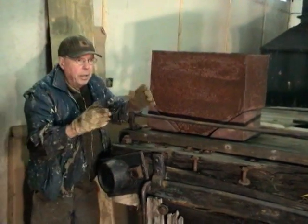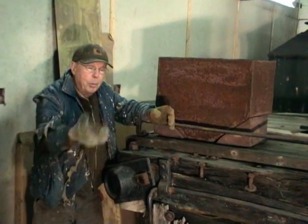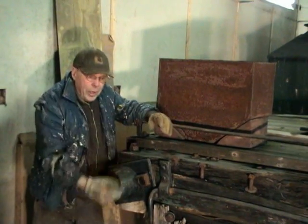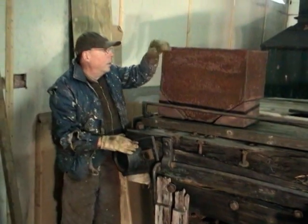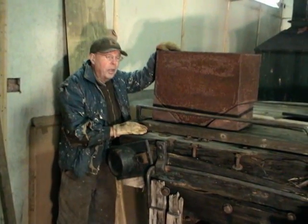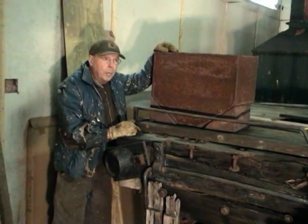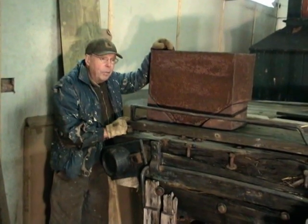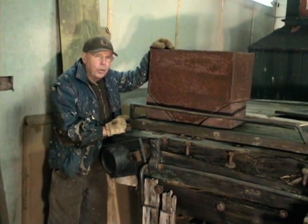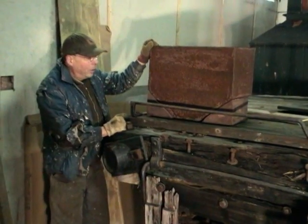Most street railroad companies had a stove with a sort of a casing around it that they'd pour sand into and let it dry, come out the bottom, and they'd store it in the car house. So they'd come out once a day and fill this up — a very important part. We don't use them much here at the Trolley Museum because they get emptied accidentally, and we just haven't found them useful, although we're trying to restore such things on our cars because they were a part of the operation.